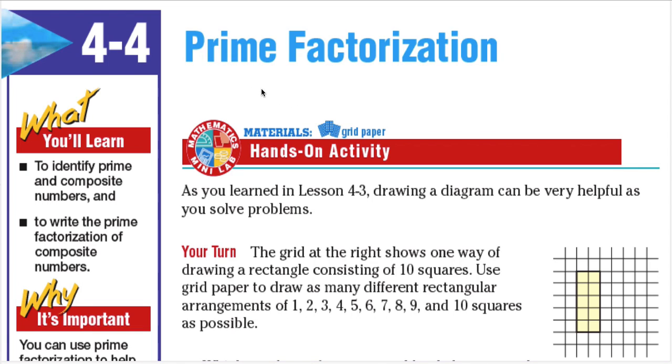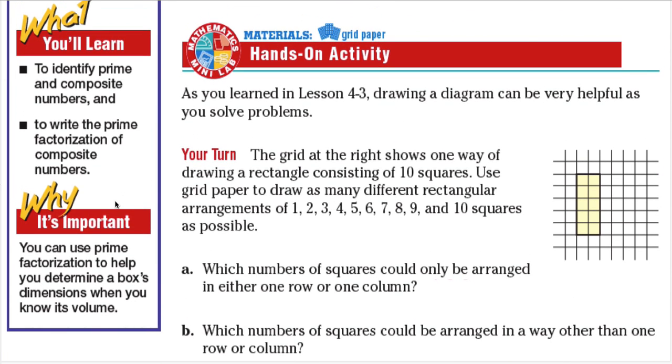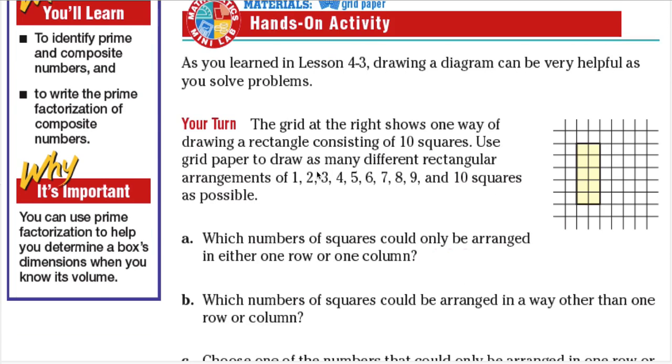Lesson 4-4, Prime Factorization. In this lesson, you will learn to identify prime and composite numbers and to write the prime factorization of composite numbers. Why is it important? You can use prime factorization to help you determine a box's dimensions when you know its volume. But let's take a look at this activity first.